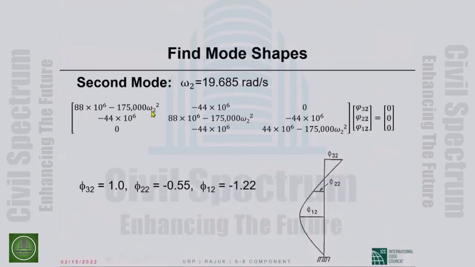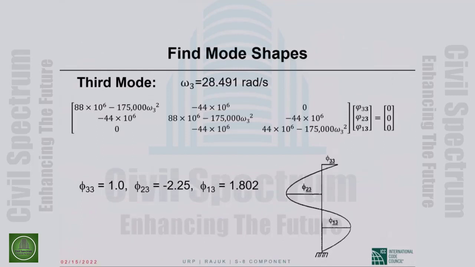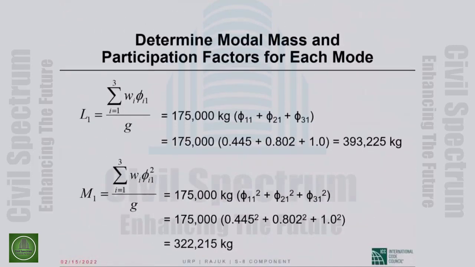By writing omega equal to omega sub 2 in this matrix, we get the second mode shape vector, and that came out to these numbers. And these are still repeats of what I have already shared with you. By writing omega equal to omega sub 3, we get the third mode shape vector, which comes out to the numbers that you see here. Okay. From this point on, we are doing something additional.